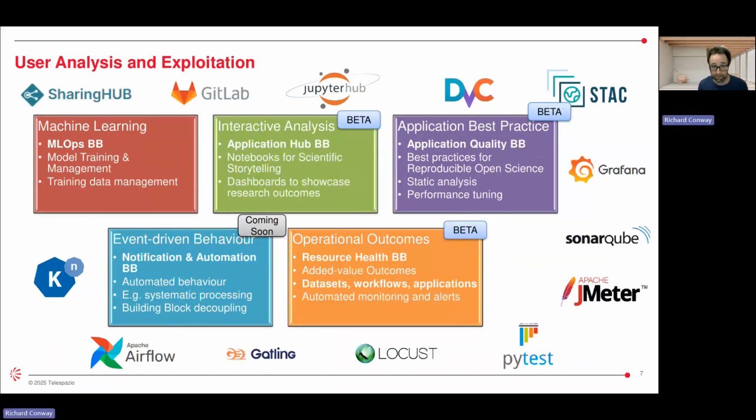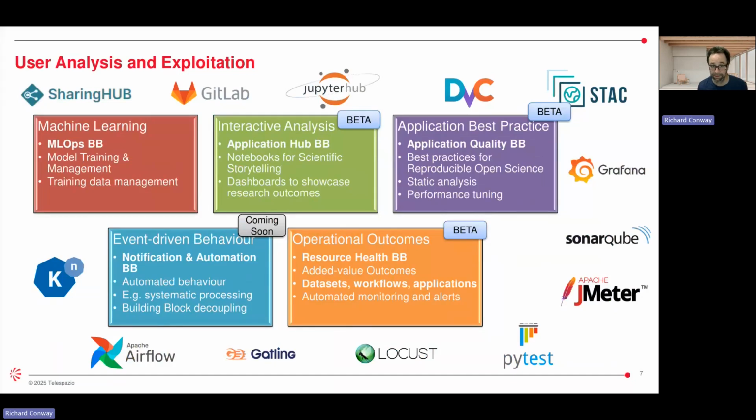The application quality building block. So this is providing tooling during development of applications. So applications will typically be the research that's taking place. So development of algorithms, for example, to derive value from the data. And this is really providing an environment that encourages best practice around how they are developed.